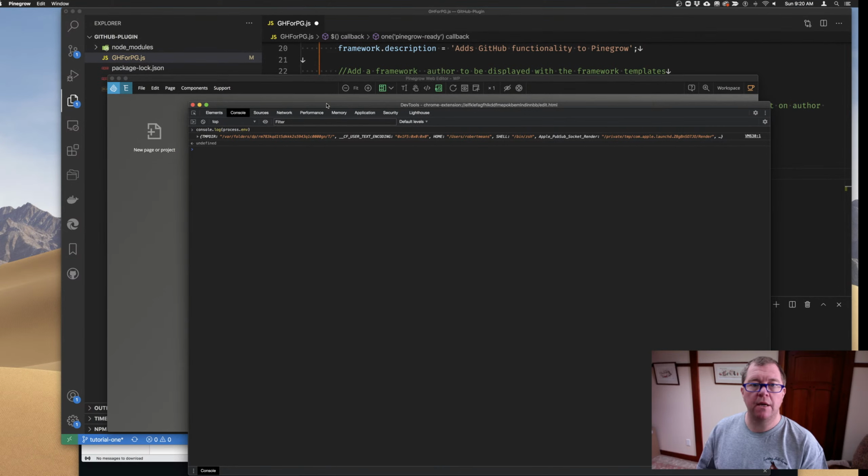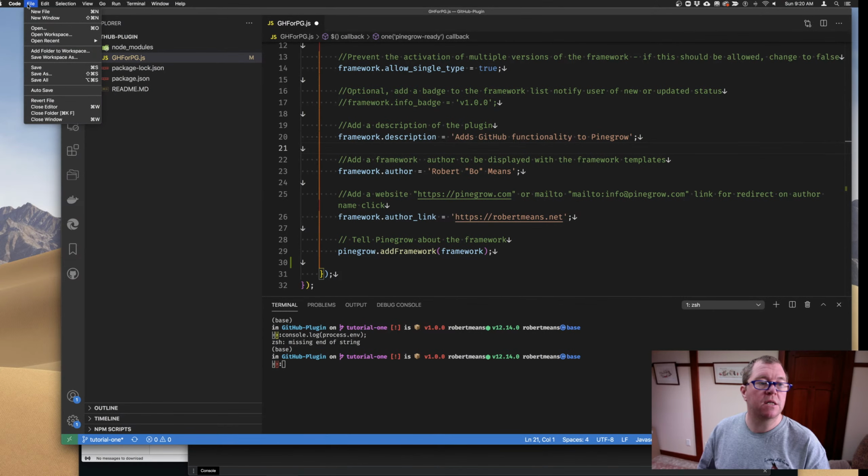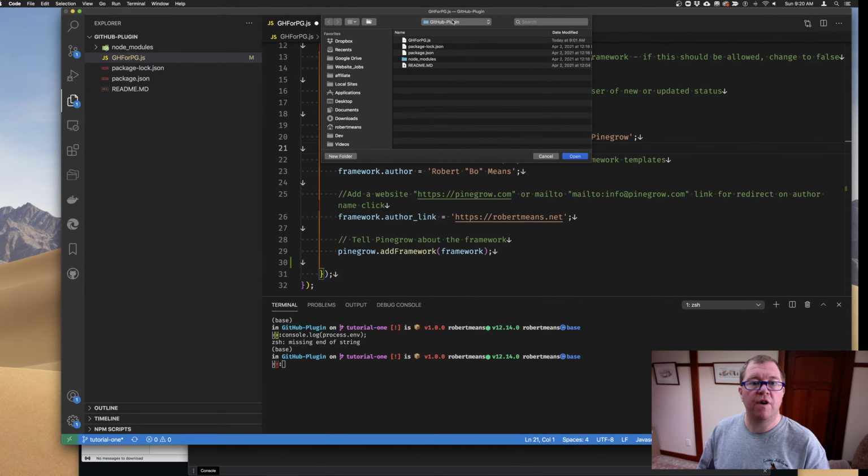The other thing that I like to have when I'm developing my plugin is a helper, because I spend a lot of time looking at the console messages and looking at the back end through the dev tools. I like to go ahead and open that right up, so let me open a different file here really quickly.